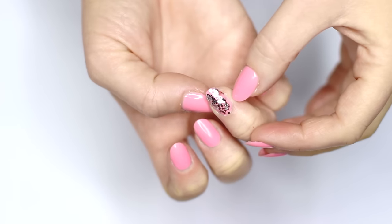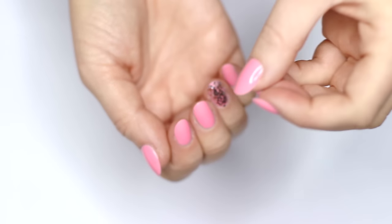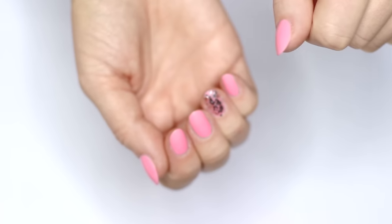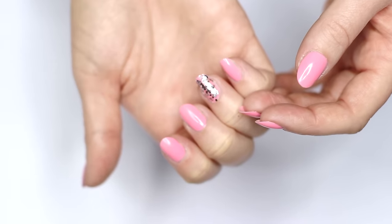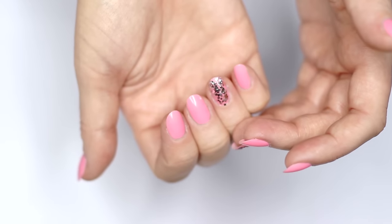The first thing a lot of people tend to do is try and bite them off or peel them off. That can be really, really uncomfortable, particularly if they're freshly glued on — they ain't coming off. You're actually going to end up damaging your nail bed, and you might break your teeth on them, so maybe don't do that. There are a few different ways to weaken them so they easily pop off, and that's basically what we're going to do today.